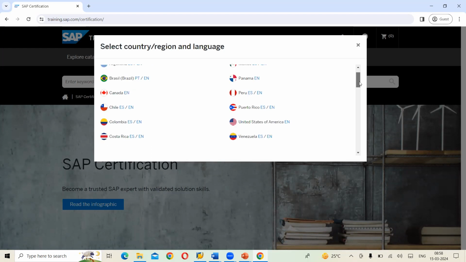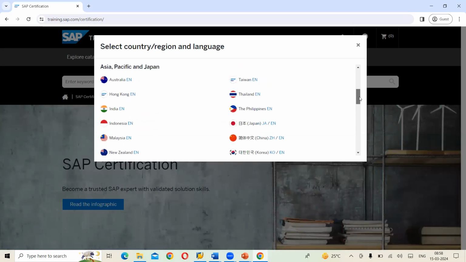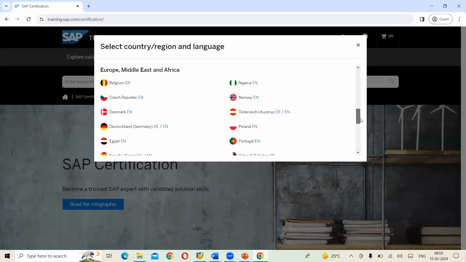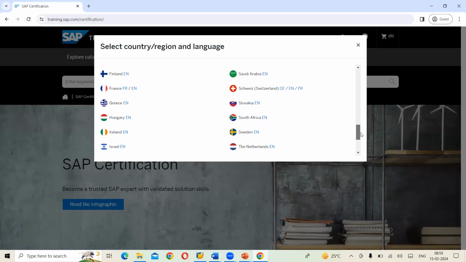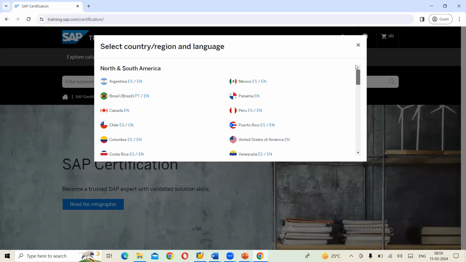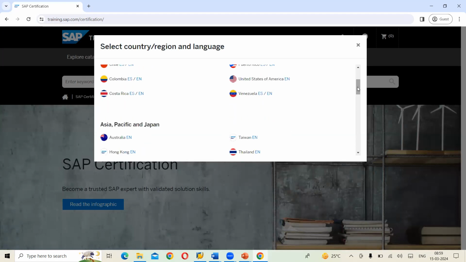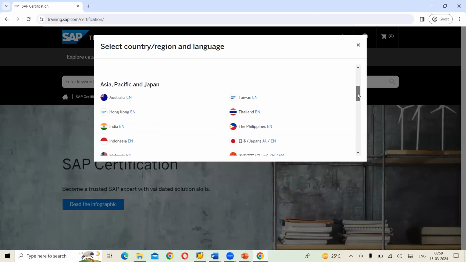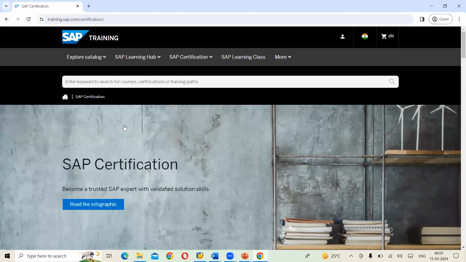For example, I want to register through India. So select India.